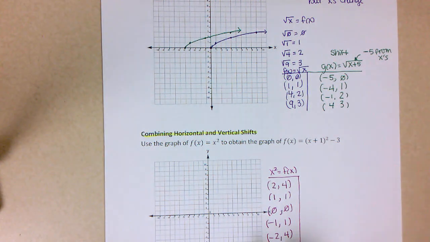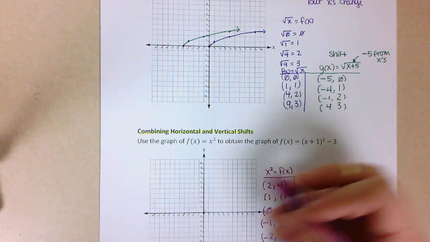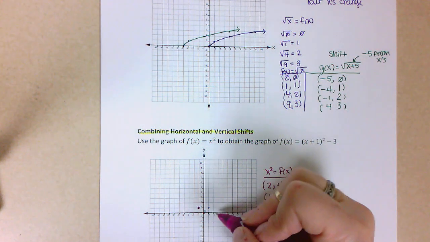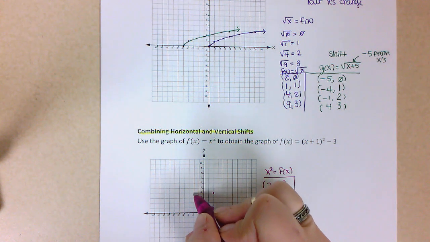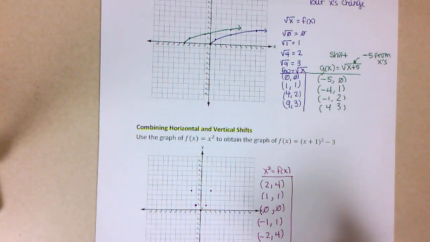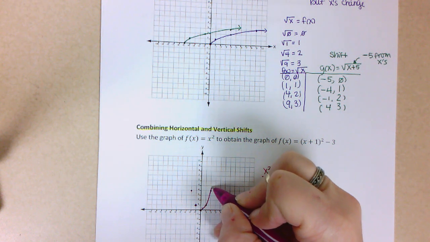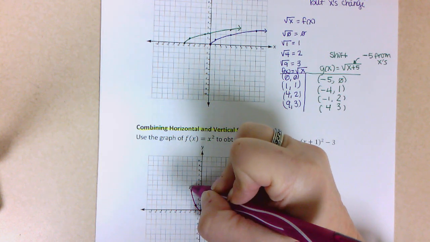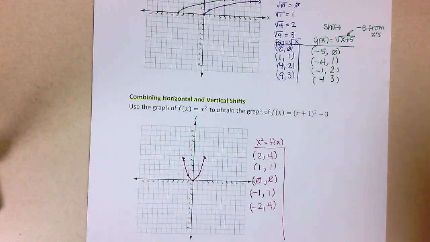So now we could graph x squared. We're going to start at the origin. 1 and 1, negative 1 and 1. 2 and 4 and negative 2 and 4. Because we know we have symmetry, right? Alright, so now we're just going to draw it. Points, dots, whatever. Okay, there we go. That is our x squared.